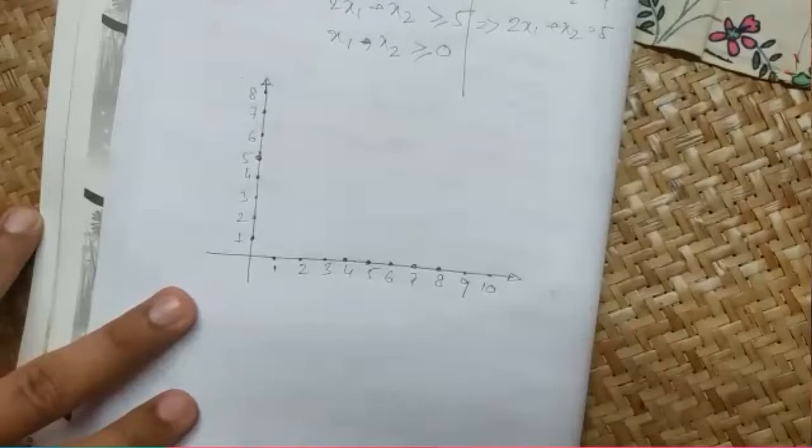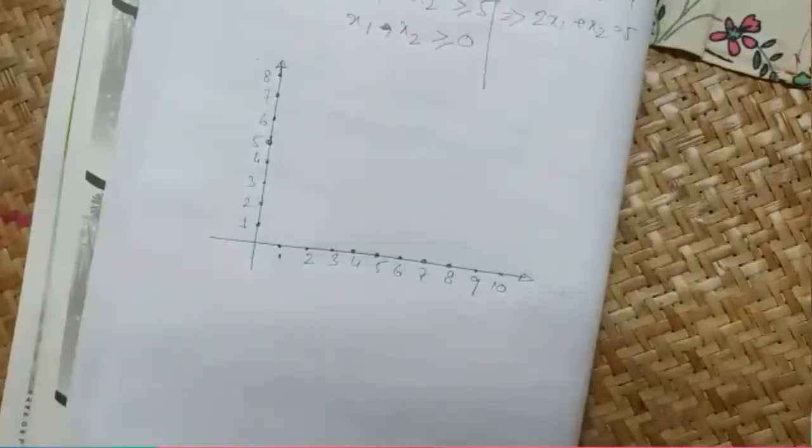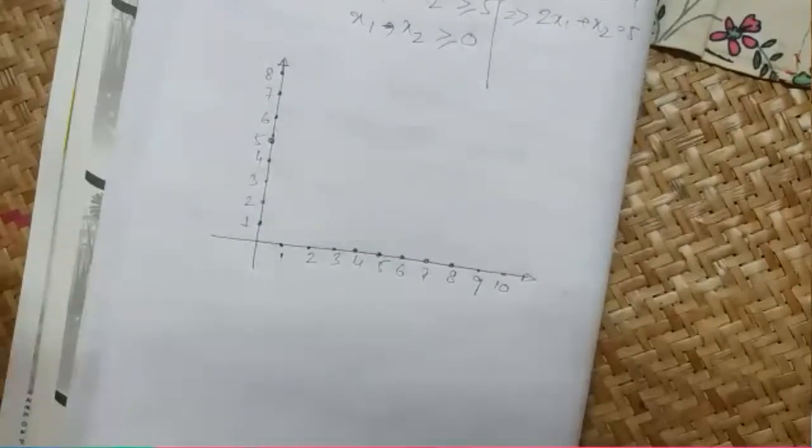So no graph paper is required for solving these problems. Okay, you can do it on your own using a ruler. In the exam the graph paper will not be provided, so you will do it with your ruler. Now if we look at the equations, x1 plus x2 equal to 4 and 2x1 plus x2 equal to 5, we have to plot them.